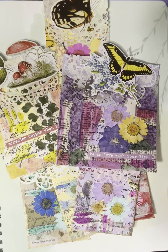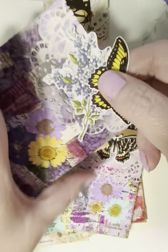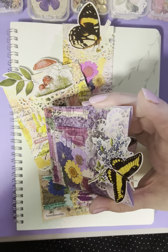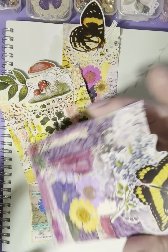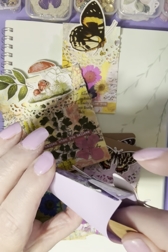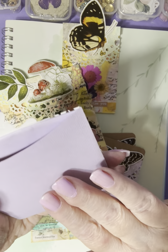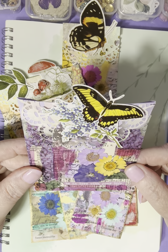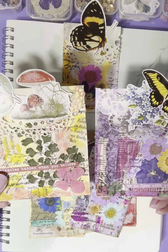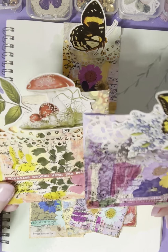So what I have for you today are some really cute envelope projects for your journal. If you take a look at these little envelopes, I just have some cards in there for stiffness, but they are pockets that you can put in your journal. And what I did is I used different sized envelopes. Some of these are two of the larger ones, but they're mixed media style and they're just really pretty, I think, for our journals.